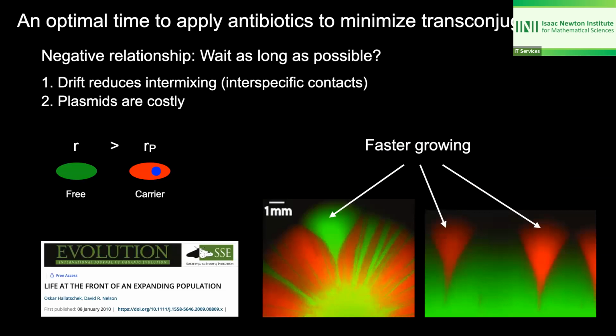And of course, if a plasmid-free cell is growing faster than a plasmid carrier, then during the expansion process, they will start to displace the slower growing organism. And so you can see here, if green's growing faster than red, that means the boundaries between green and red are no longer straight. Straight boundaries would give an indication of equal growth rates, but they start to curve outwards. And this can mechanically pinch off a red, which then essentially drives it to extinction because growth is just confined to the thin layer at the front.